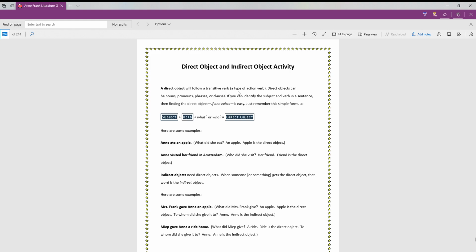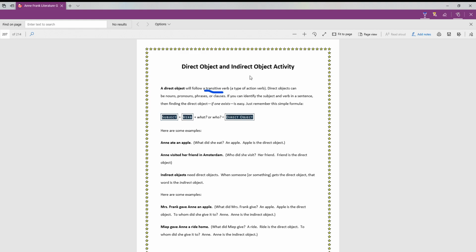So a transitive verb is just an action verb, but it's also an action verb that has to have a direct object behind it. So on your paper, draw a number 1 because you've written this part down first. A transitive verb, and I'm going to go ahead and underline it too. Since you've written this first sentence, a direct object will follow a transitive verb. Underline, highlight, circle. Oops, transitive. I didn't do that on purpose. That's just kind of how it came out.